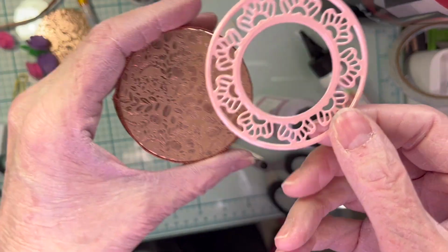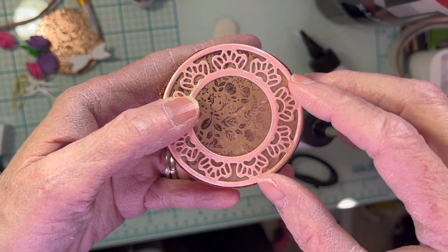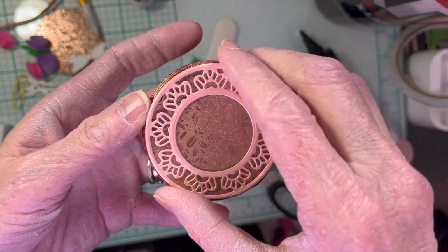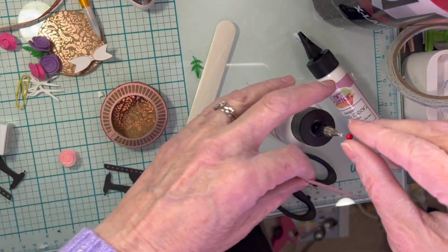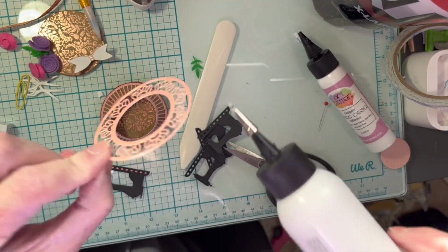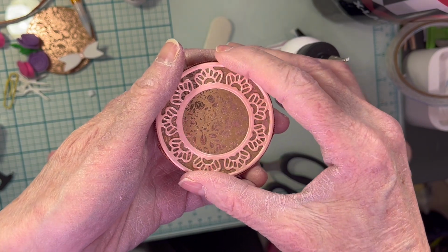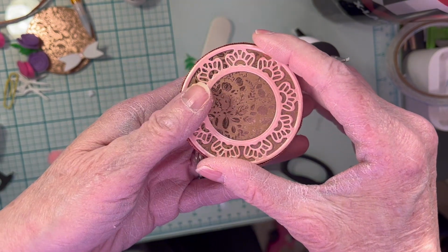Okay, and I'm going to glue this decorative element right there, right on top, and I think that'll look cute. So I'm just going to put my glue on and glue it on top. And here I am just gluing it into place.